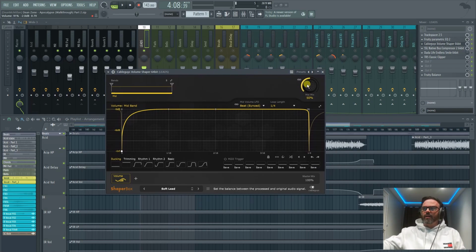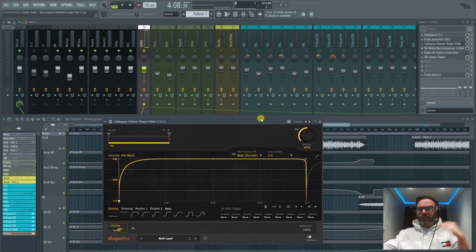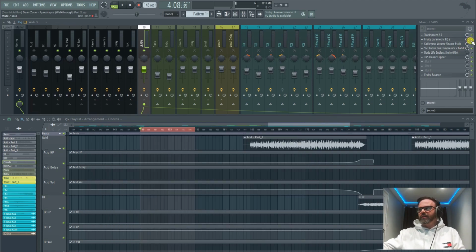I set this at 50 because I didn't want it to be too pumping. So there are definitely transients of the leads that will come through now. Whereas if you put it at 100%, you get that really pumping sidechain sound, and you lose a lot of the attack. So let's see if we can hear the difference.